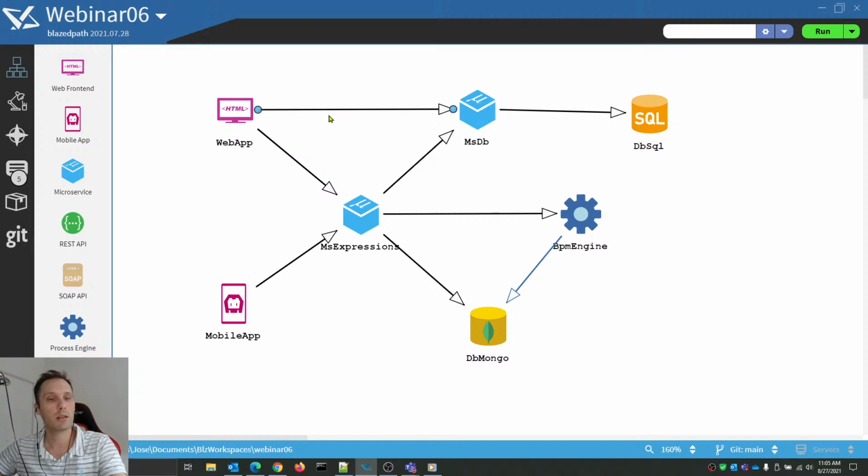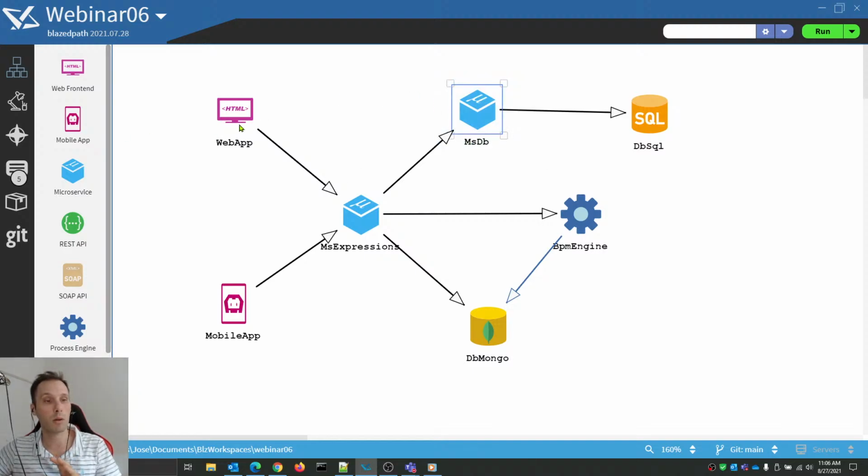So the expression editor is filtering only by the functions that the microservice or the system you're on has directly connected. So in this case, the expressions on the web application will see everything in the web application itself and everything exposed in the microservice expressions, but it's not going to see anything from here.